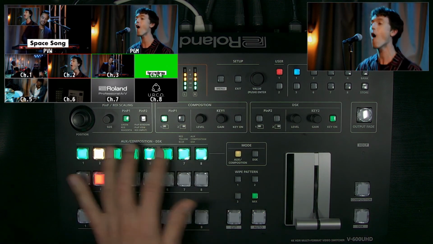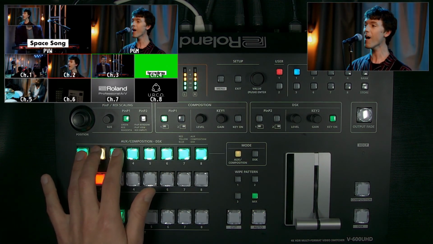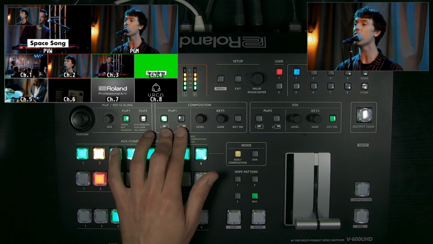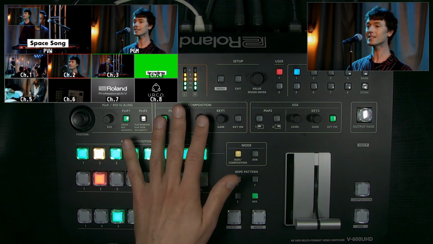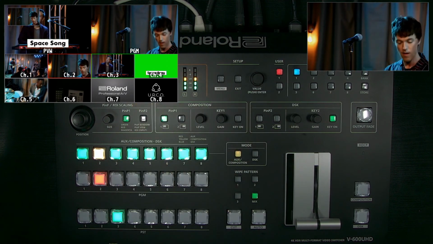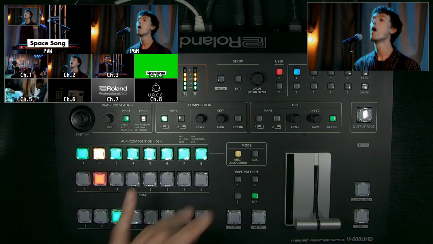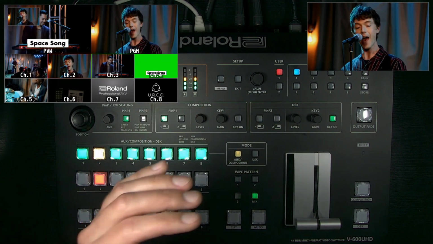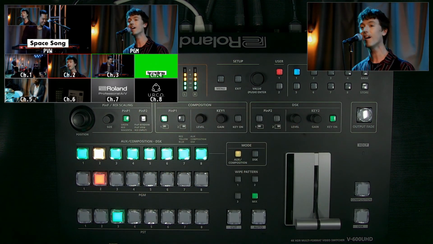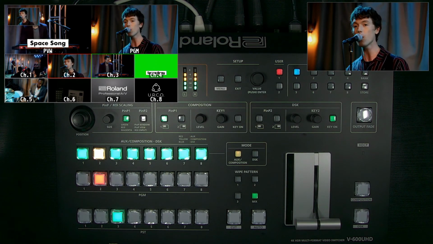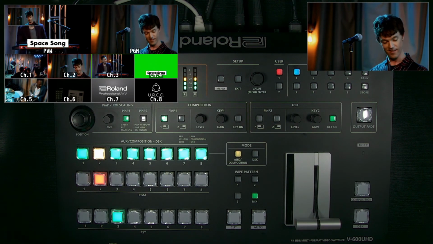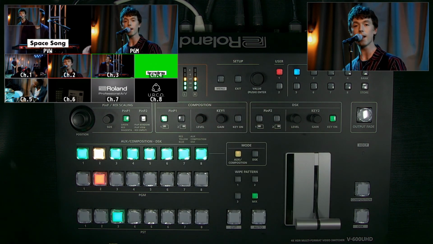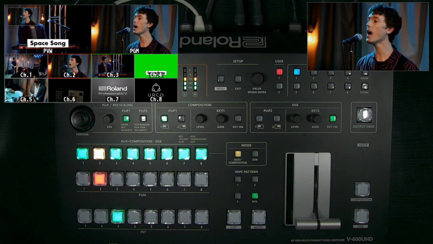Up here you have an aux row. This can be a video output assigned to aux output, in which case you'd have to turn off picture-in-picture on the composition, and this will turn this into a full screen aux out. Otherwise, if you want to do 2 picture-in-pictures, or you want to do picture-in-picture and a full screen graphics layer, you have some flexibility with configuration of this. But if you do want 2 PIPs or 2 full screen graphics layers, then you will not be able to utilize the aux out.